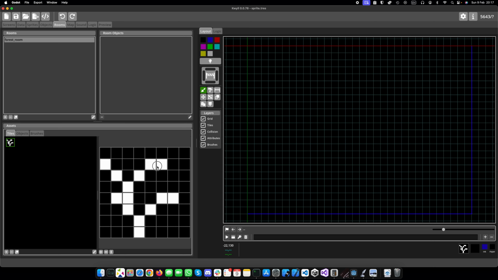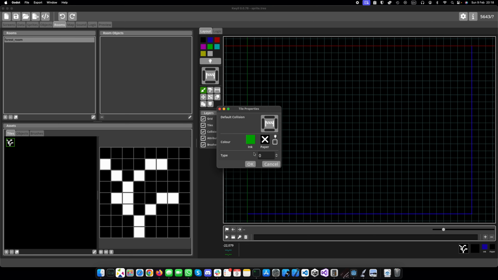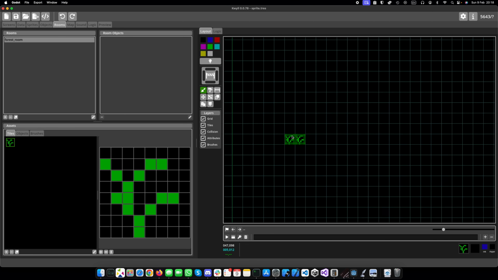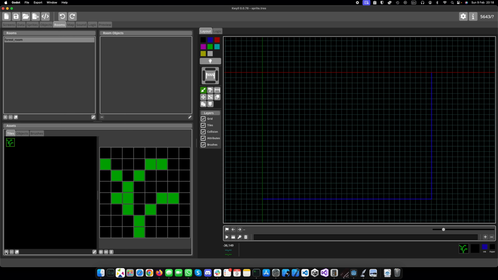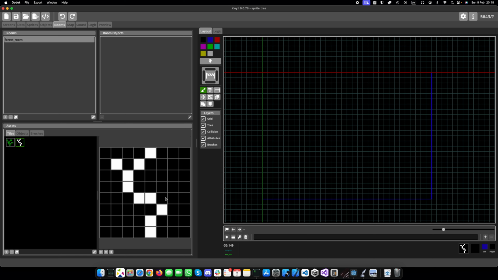As you can see, you draw in white by default in the tile editor, but we can change the color. So we'll change it to green and set the collide flag so that it can't be moved through. This means that the player won't be able to get through these green ones. The green ones are the most important ones because they form the boundary of the room that the player can't get through. We'll create a couple of variations of it so that it doesn't get too repetitive.